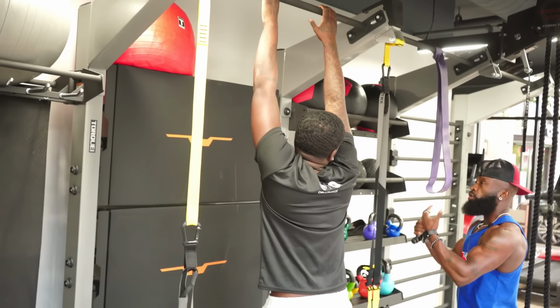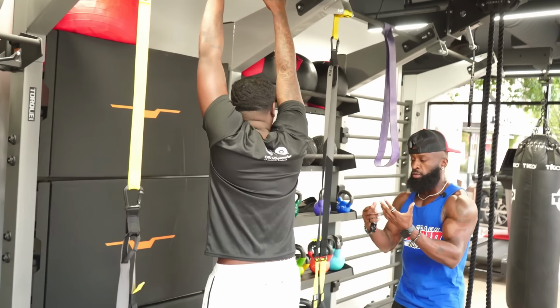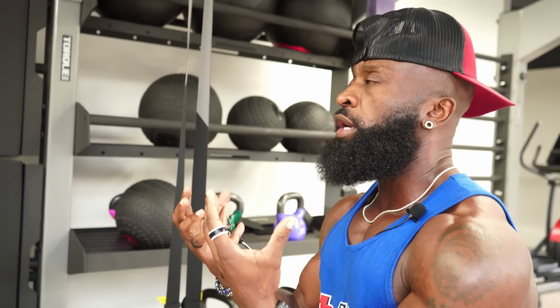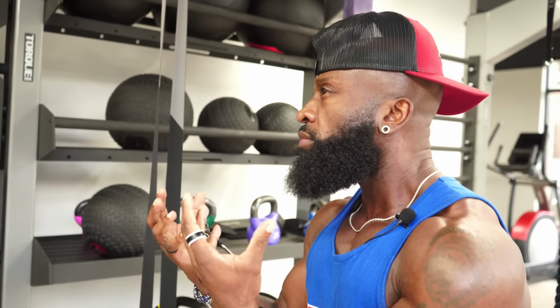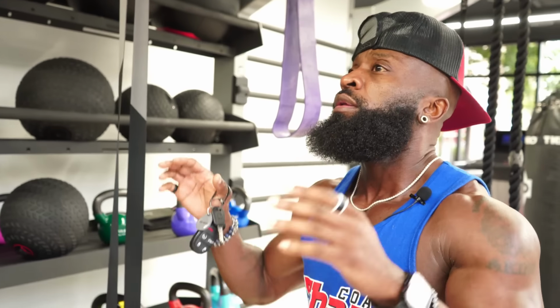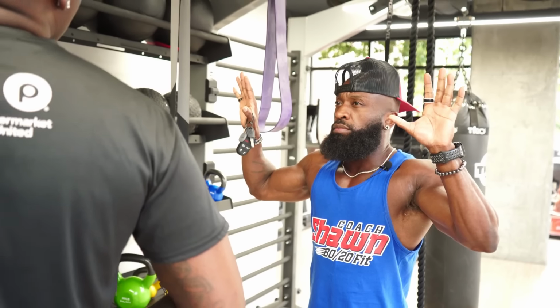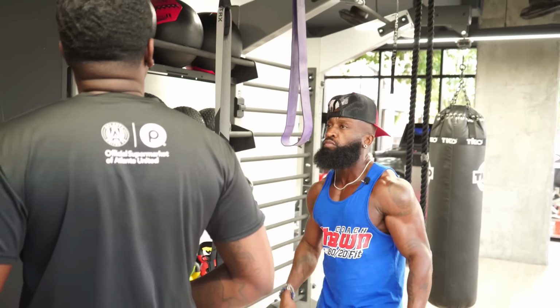So that's a chin-up. Anytime your palms are facing you, that's gonna be a chin-up. That involves a lot more bicep, all right? You're hitting your lats at the same time, like mid-lats, but it's more bicep as a primary movement. Palms facing outward, that's a pull-up, okay?